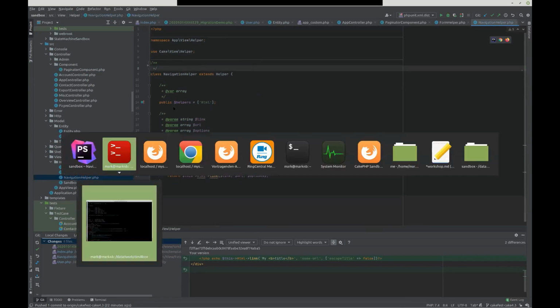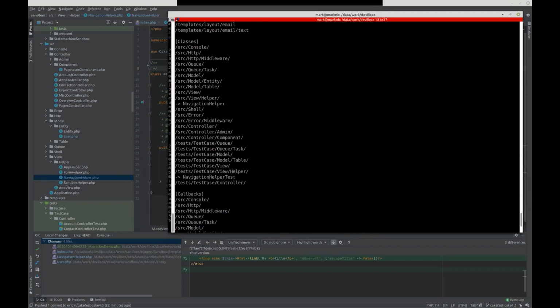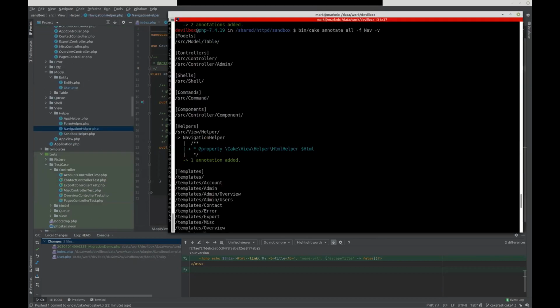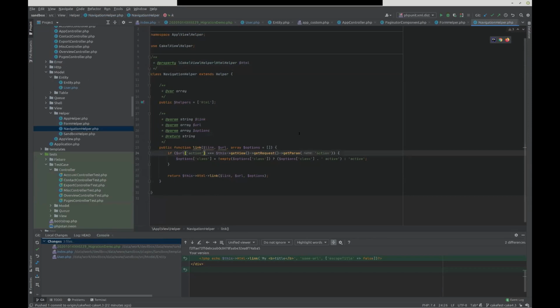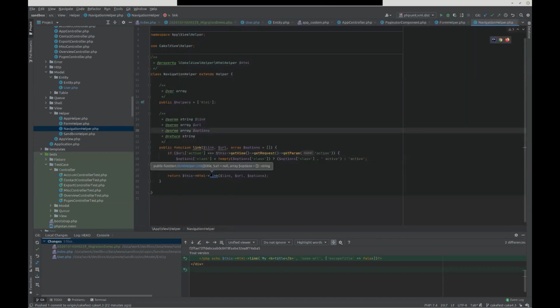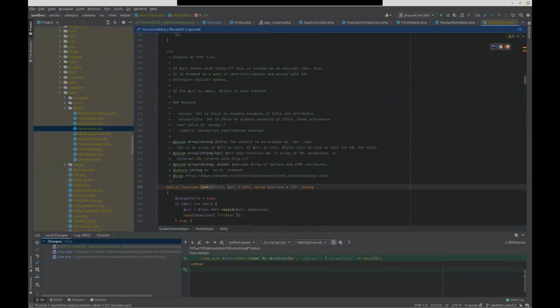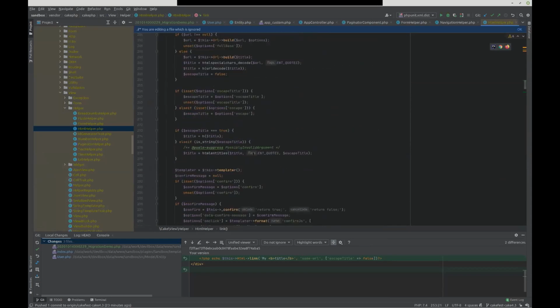If we remove this and we run the annotator with a quick filter on navigation, because we know it's about this, we see here it added the property backend. So if you quickly just code something, you can, in the background, very quickly run these commands, and you have the autocomplete, which then makes it possible to link again, to provide these options. As we said, it knows the keys that are available and so on. And if you provide something wrong, like true in there, it should usually say, this is not what I expect. Yeah, so everything should be completely hintable and clickable to go to the core code and to also read what the description is about, maybe to read the code, to understand what's going on in detail.